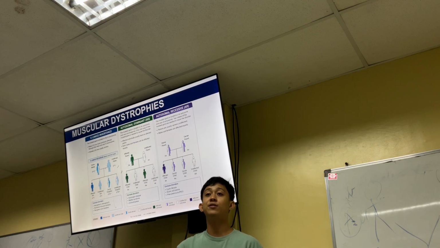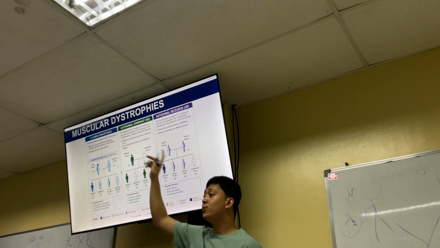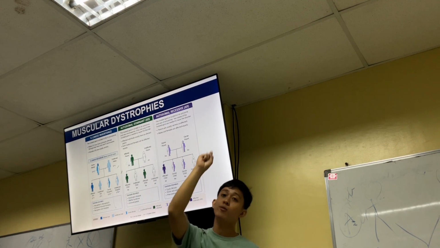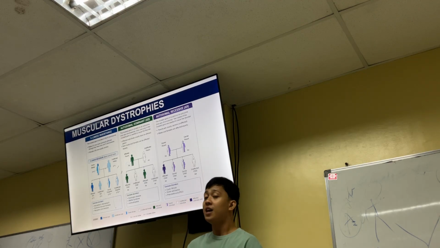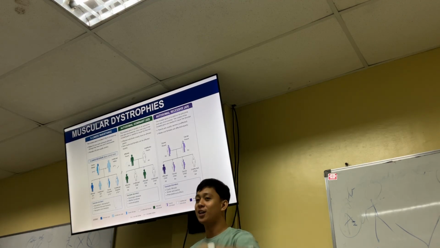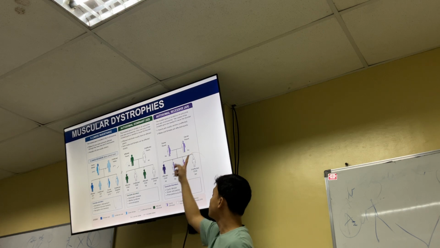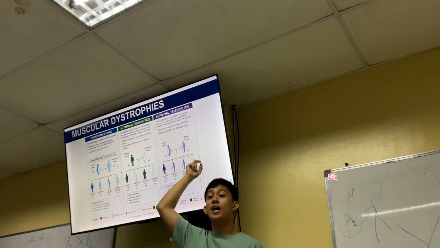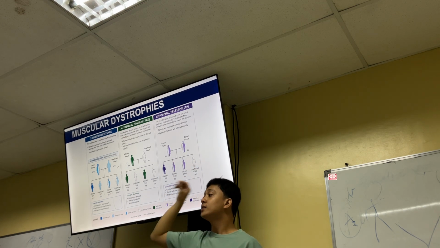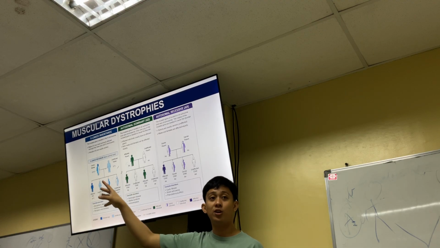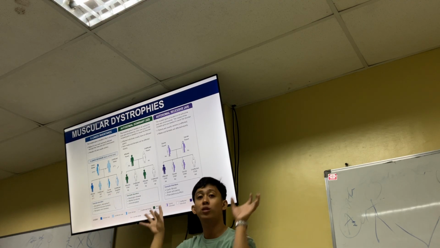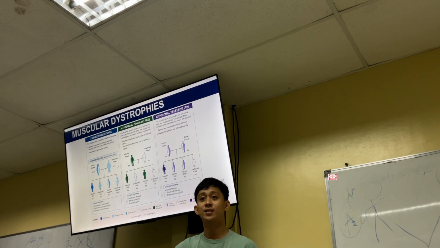But if they only get one mutated gene from the mother or one mutated gene from the father, and not both, then they are just a carrier. And there is also a chance that the child is unaffected, knowing that the father has a gene and the mother has a gene, but both are normal. Gets? Question? Ray? Good?